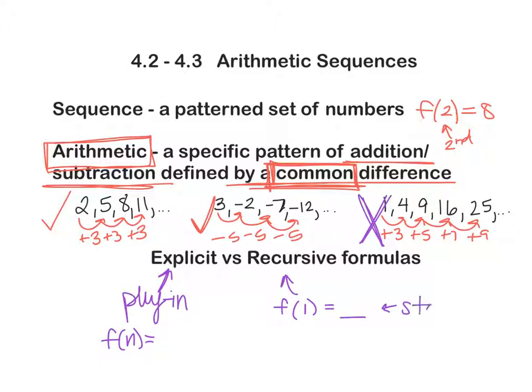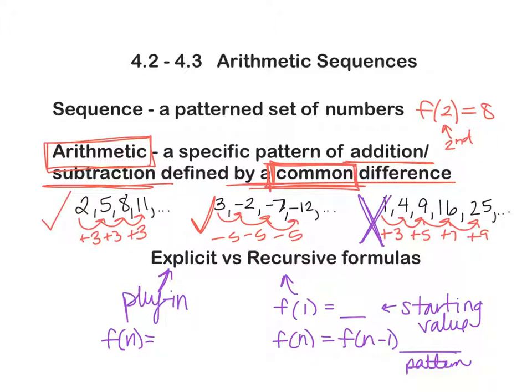So this is important for you to write down for what we're going to do today. So they somehow indicate a starting value. And they give me a formula that's f of n minus 1. And then we have some sort of pattern included here. And we talked a little bit on Friday. You all said it made more sense to almost think about the pattern instead of plugging stuff in. So hopefully that will help with how we're going to write some things today.